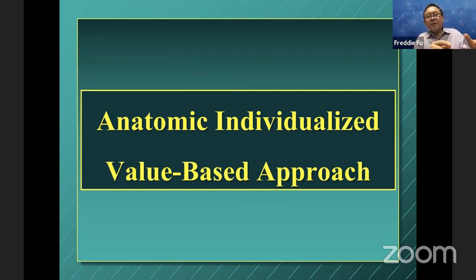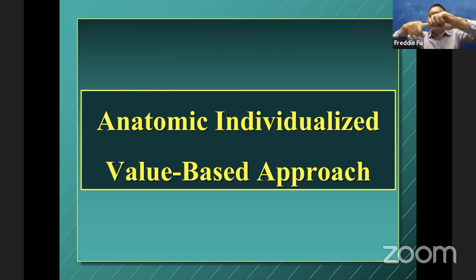So anatomy is important, but there's difference. You cannot do the same every time. If you do the same every time, one size fits all, then you're not individualizing. Value-based, because if you look at these two things, then you don't need to do all this other operation. You don't need to waste money, waste time. Fix the ACL. The knee is the only joint in the body that has a cruciate ligament and allows you to rotate. All these others are of secondary importance.